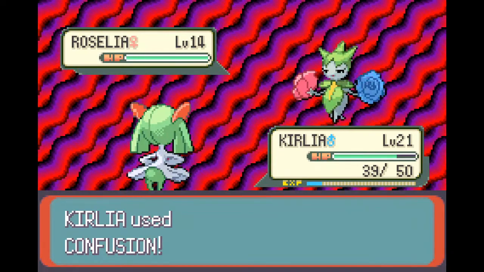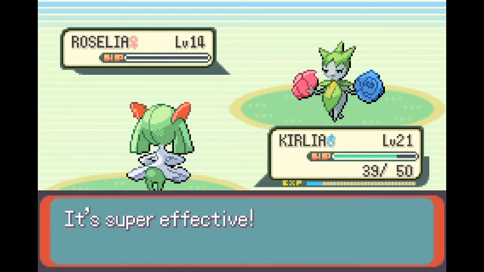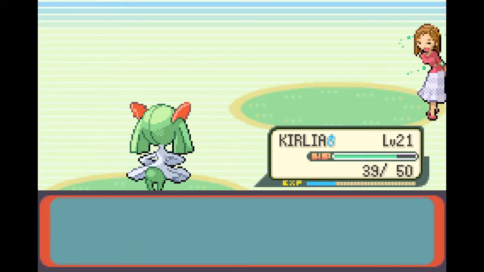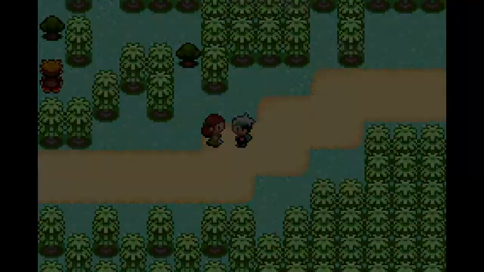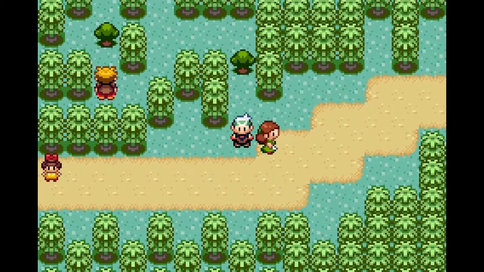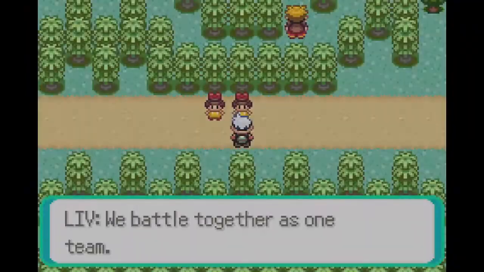So Natural Cure works by when a Pokemon switches out, it heals its status. A few Pokemon have it. I think Starmie has it, which is a bit odd, and it makes more sense with Roselia, I think. But yeah, so we can either go up there and fight some more trainers, and that's from Lola, so we can fight some more trainers up there, or we can come down here for a double battle. And we're going to do this double battle quickly, I think, first.